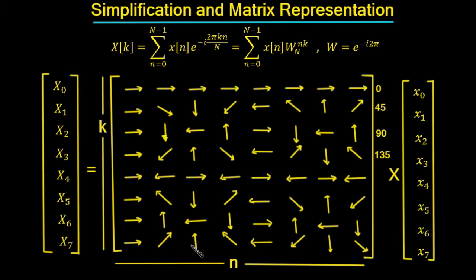So remember, these phasors are just our little pins from our derivation of the DFT, but we've also added the phase angle in here as well. So this here is our omega nk, and this here is our value x of n. So when we multiply these two together, we've got this one times that times this, that times that, and this times that, and so on and so forth, and then we're going to be adding them up to give us our values here along our frequency axis, which is our X0, 1, 2, 3, 4, 5, 6 and 7.